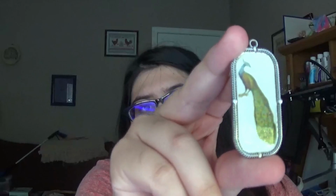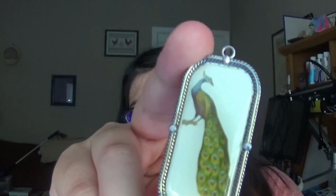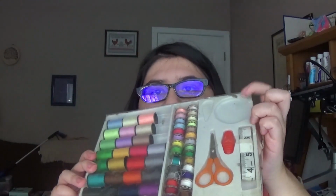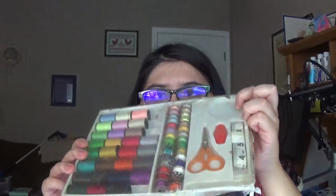I found this little necklace that had this peacock on it. And so I bought that and I made a needle minder out of it. And then another thing that I found, it's gonna be making noise. It was for $4, I got this little sewing kit that has all this thread and bobbins and scissors and all this stuff. And it's not a complete kit, like whatever this stuff was is missing. But I got all this for $4, which I think is pretty cool.